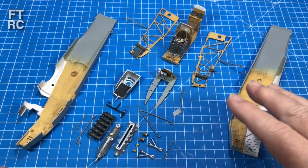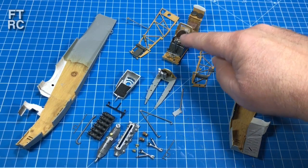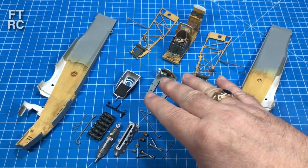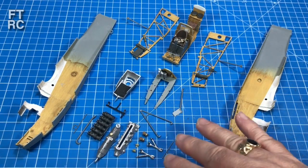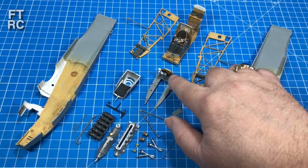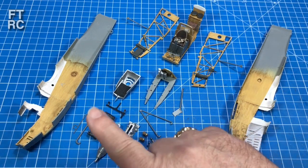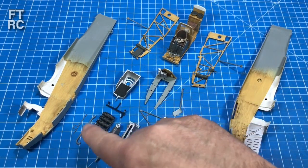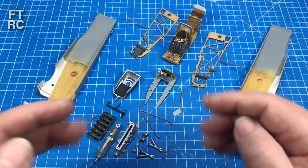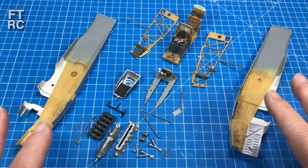And so I did. I did a video on doing the wood grain, and then I did a video on basically doing up the whole interior. But since then, I have added and built up a lot of the other little bits and pieces. Well, when I say built up, there's very little assembly. I've only really got a few of the things together that I did in that last video. I've been working on the motor. I have pulled out all the parts I can find so that I can finally put the two fuselage halves together, and we can button this up and then get on with the rest of it.